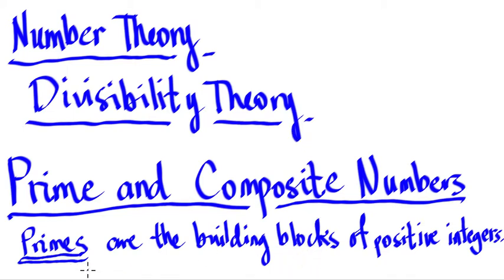So primes or prime numbers are the building blocks of the positive integers. They are the building blocks of positive integers. Why is that? Because it's very important in the statement of the fundamental theorem of arithmetic, which simply states that all natural numbers, excluding one, can be decomposed as a factor of primes. We call that prime factorization. The fundamental theorem of arithmetic states that every natural number greater than one has a unique prime factorization.